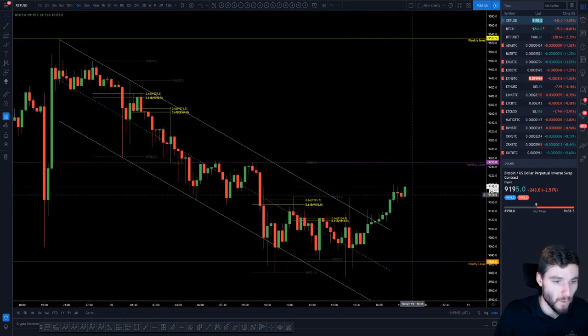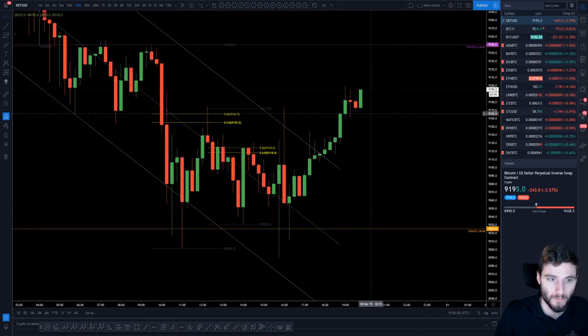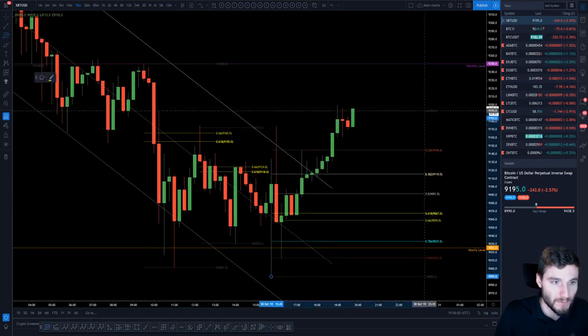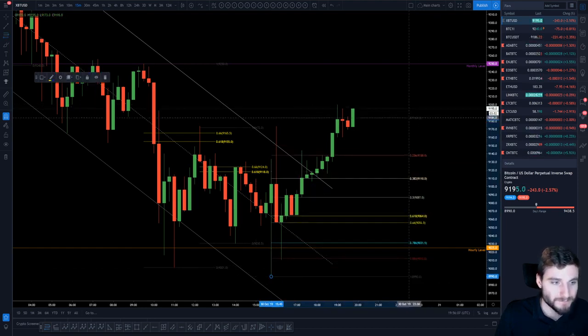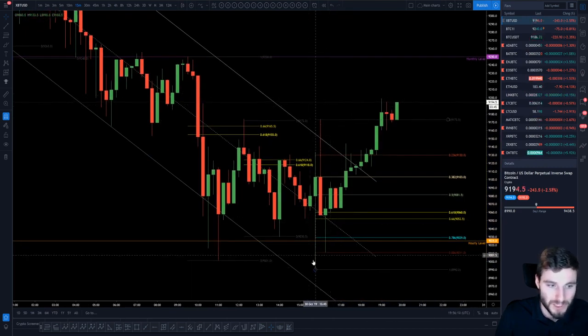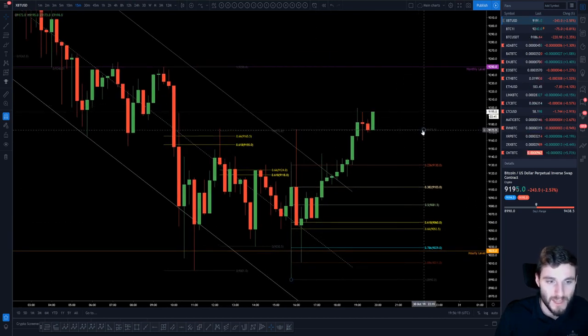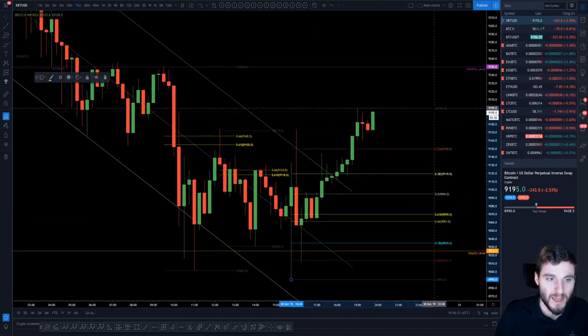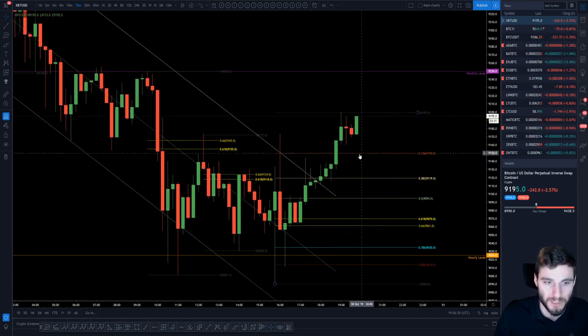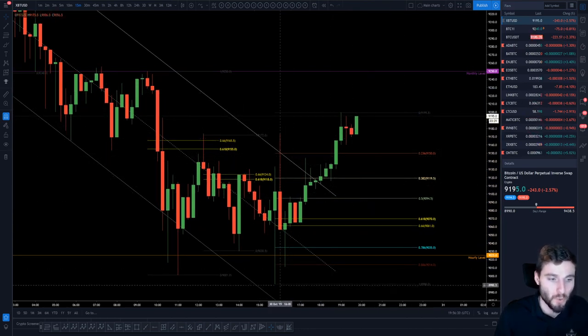Then in the same way, if we're looking for support of this move, if we want to get in on a retracement, we're going from the low of the move down here up to the high, which let's just say is the high currently. I'll actually use this as an example. Let's ignore this that's going on here. If we wanted to buy on this retracement, then we could have gone from low to high and bought in on a retracement here. Because this is moving up, it's quite hard, but if we were to expect a retracement here, then we could say fib taken from low to high. We could be looking to buy on these Fibonacci retracements, but always from left to right.